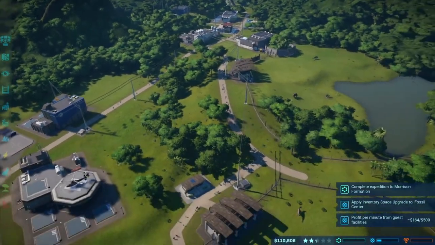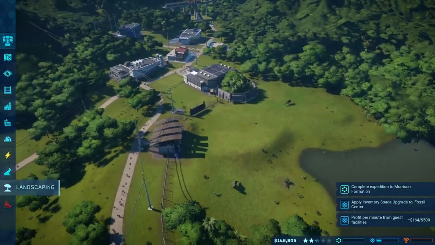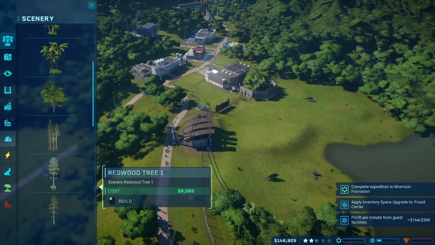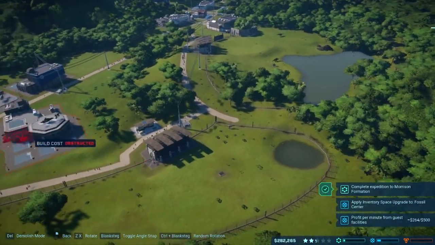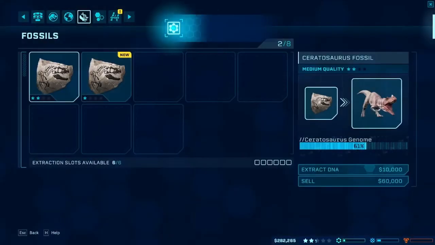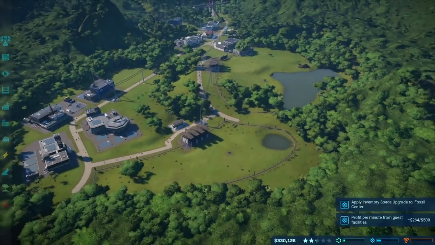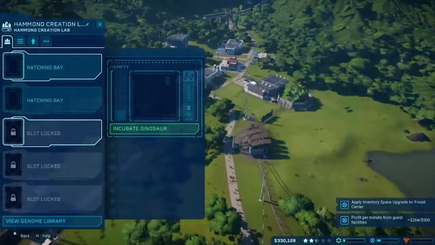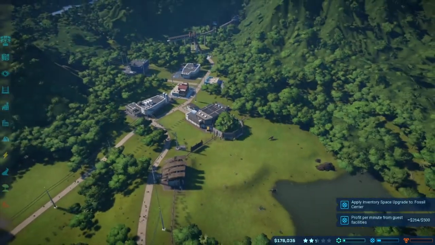So you don't want that to happen, basically. Need more dinosaurs. Scenery bonus. Here is the scenery, there, the rock. That's where you can put down a lot of different things, like a rock there. And let's place down. Yeah, so then let's extract and sell that one, because we don't need it. Then we'll try another Endomontosaurus, and if that one fails, it's a wrap.